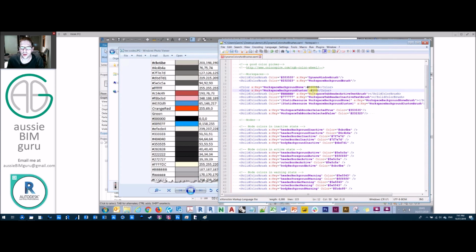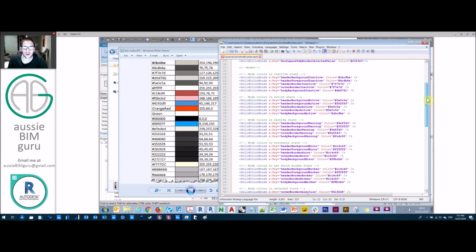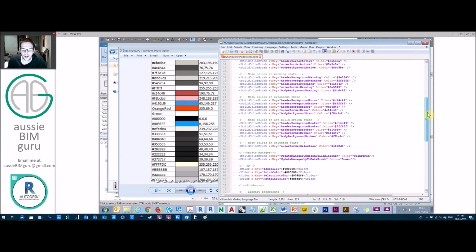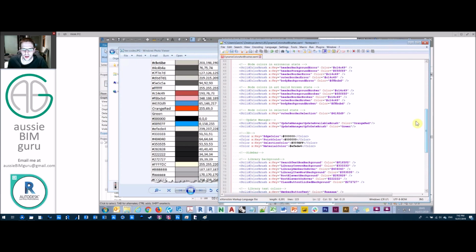And six zeros. Okay, and we'll look through some other things and see what else we could change the color of, because obviously you're going to have a dark grid on a black background at the moment. Note that the grid is automatically colorized depending on the background in Dynamo, so we're going to get quite a loud grid based on this color at the moment. You've also got the option to change edges, points, materials, and selections. At the moment, let's just make it all this blue color. So we'll make this 009EFF, and we'll just make that our point color, our selection color, and our material color as well.